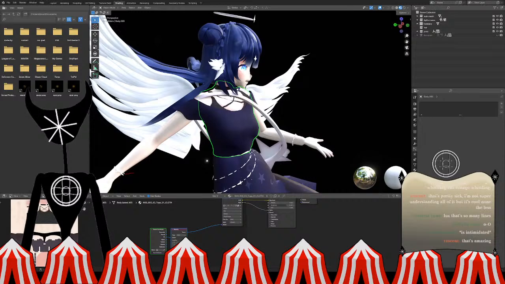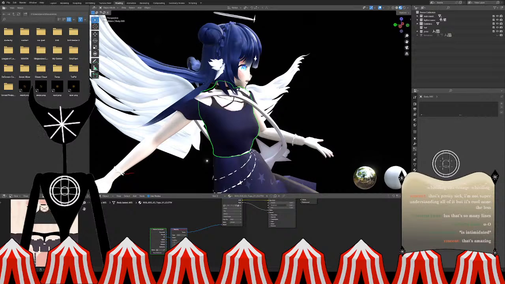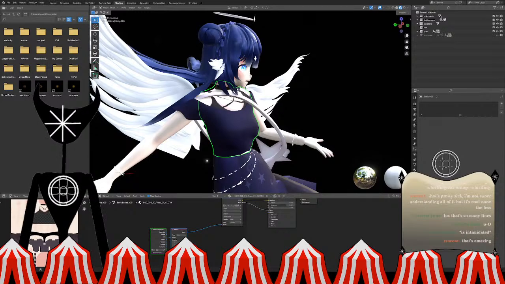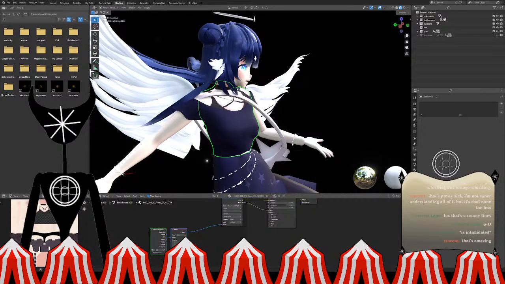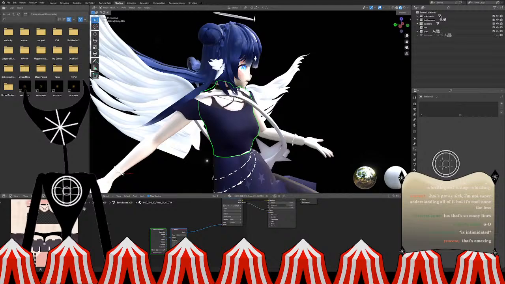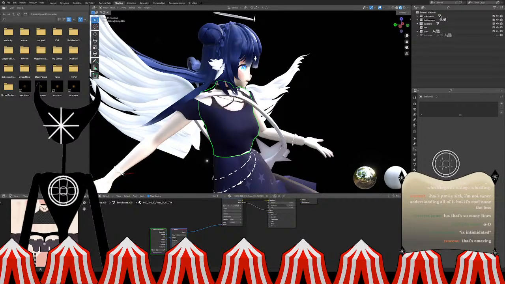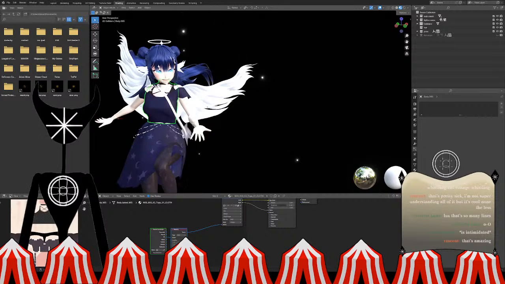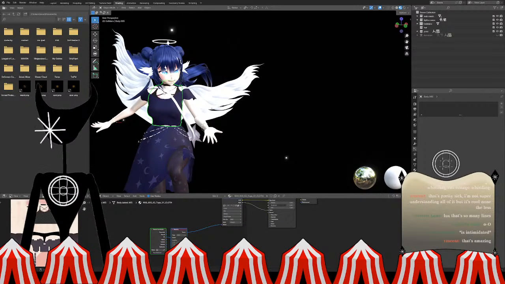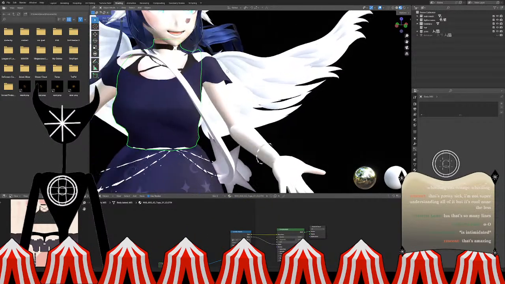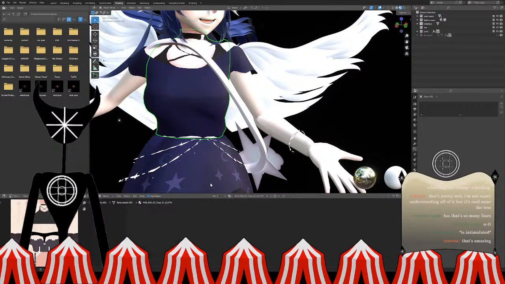I am not talking about UVs. Those are actually disgusting. Everyone in the community hates them. Understandably so. But this is your main shader.